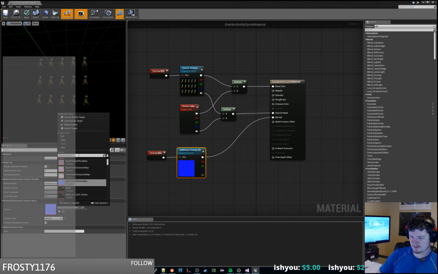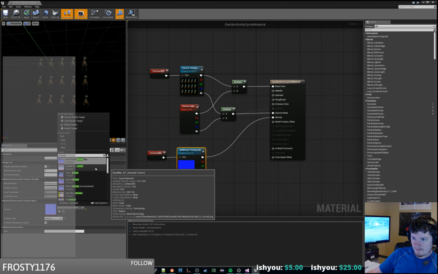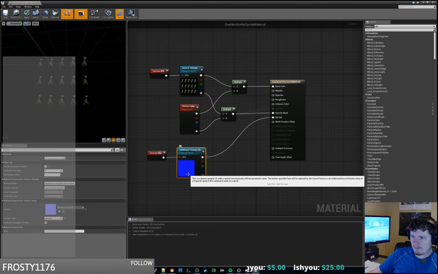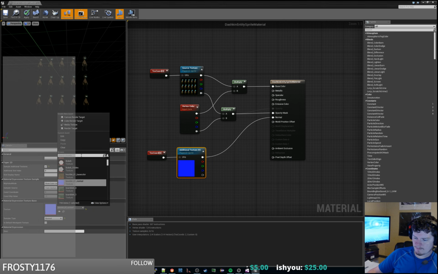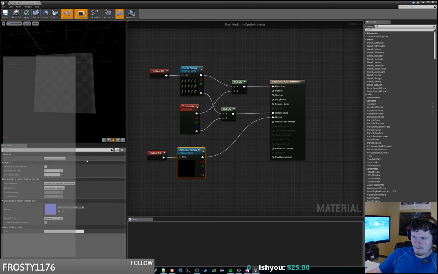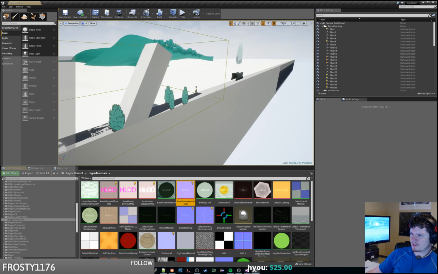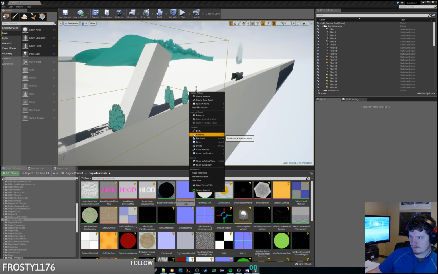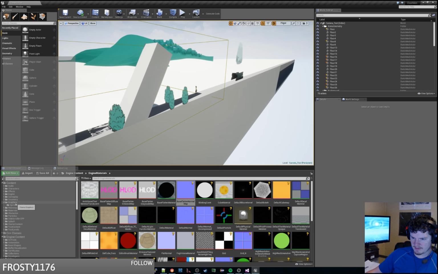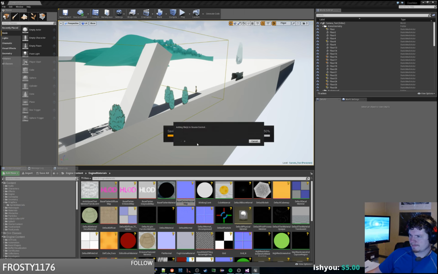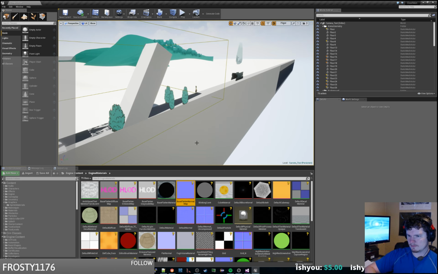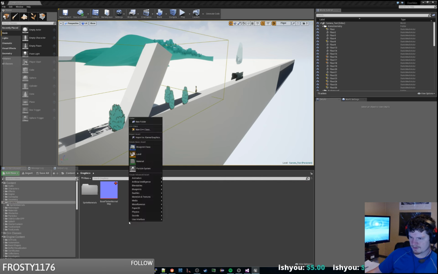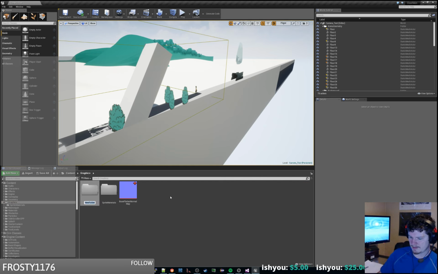Let's see what else we've got going on here. Let's actually grab this and let's actually copy it. So we're actually going to have a new folder here. We're going to have like placeholders.